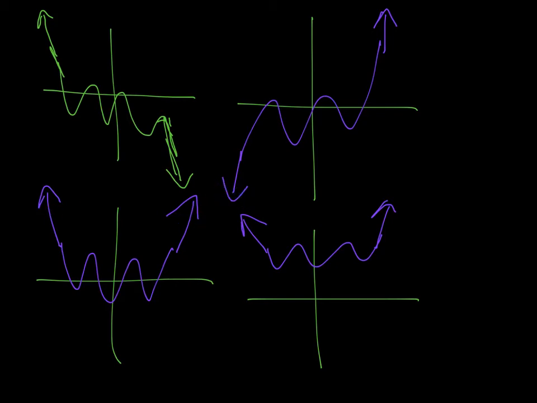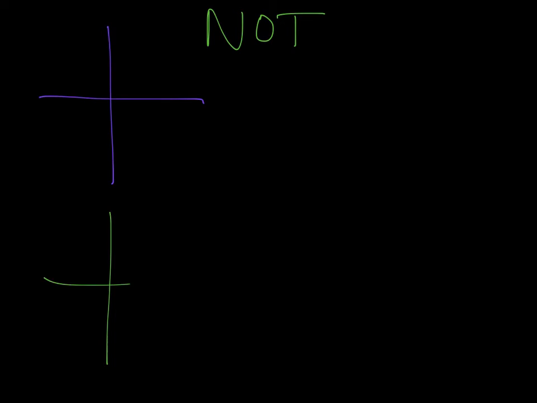Sometimes they're both going up to positive infinity. Sometimes you have a mix. You have one going up to positive infinity, one going down to negative infinity. And we'll talk about all of that in a minute. That's called your end behavior. So let me show you some graphs that are not polynomial functions. Let me write that really big. These are not polynomial functions, so let me give you some examples.